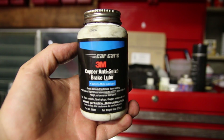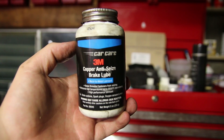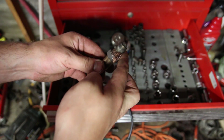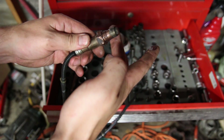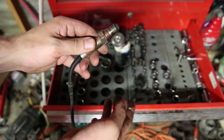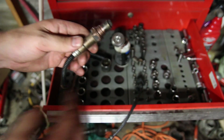It might say brake lube, but I'm telling you right now, guys, this 3M copper anti-seize has been great for me. It is generally speaking good for about 2200 degrees. At least that's what it claims on the bottle. So go ahead and coat the threads of your oxygen sensor in this, and life will be quite a bit better, guys, because nothing is worse than struggling to get an oxygen sensor out and tearing up the threads and everything. If you guys saw my turbo video, you probably noticed that the oxygen sensor threads on the swing valve housing were pretty nappy because it was just corrosion over time.